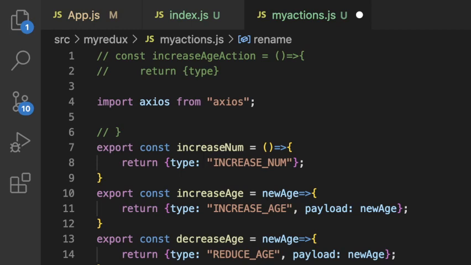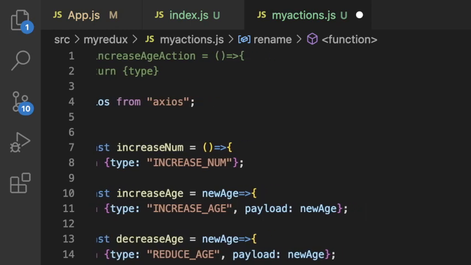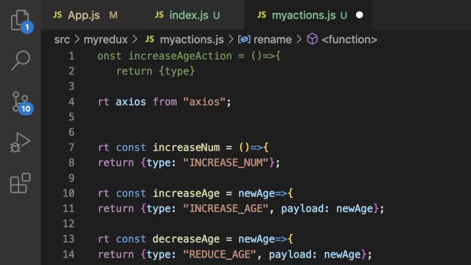Presuming that thunk cannot work on its own without the middleware. No, thunk itself is actually a middleware. So it needs that applyMiddleware for it to work. It's a middleware. So that's how middleware works generally. They intercept requests. They intercept something in the middle and they do whatever they want to do. So in order to use thunk, you bring in the applyMiddleware. So when you are now done, you can now dispatch this.